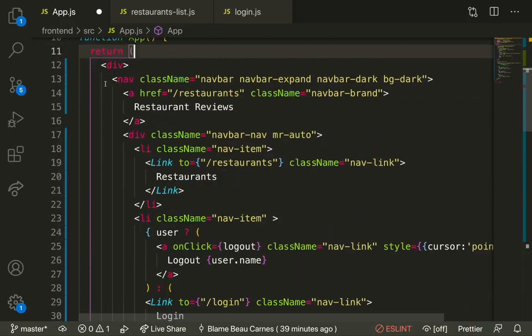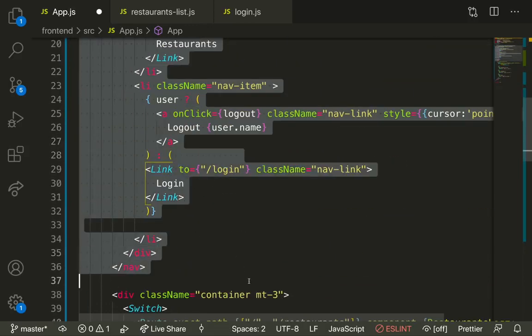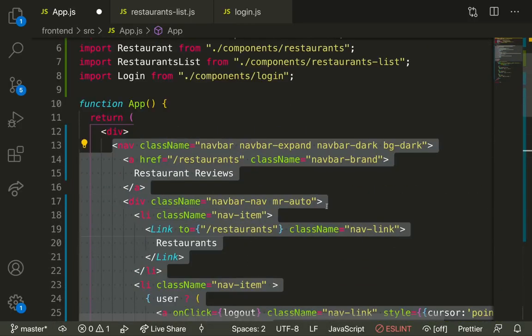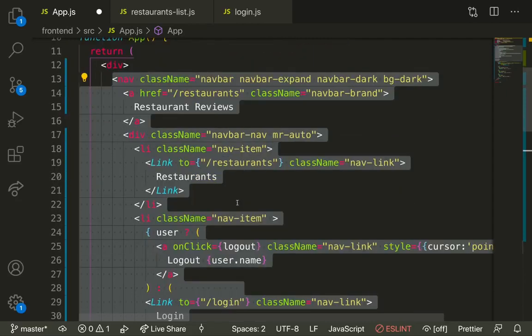It's going to start with the nav bar. Now let me just highlight the nav bar here. Now this nav bar is just basically copy and pasted from the Bootstrap documentation. So Bootstrap has all these different components and suggested ways of how to make them. And so one way you can do, if there's a component you want, you go over to the Bootstrap documentation, you can copy the code for that, and then you can update it for your purposes.